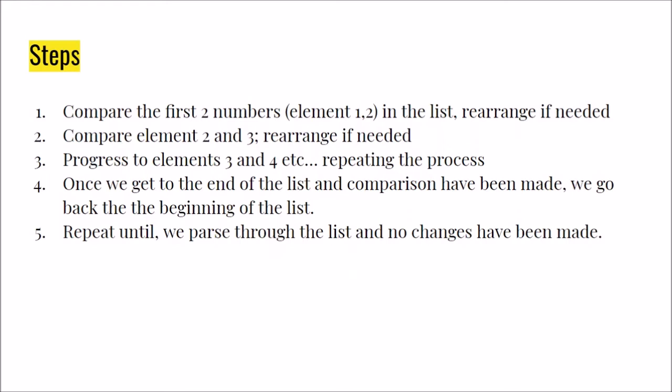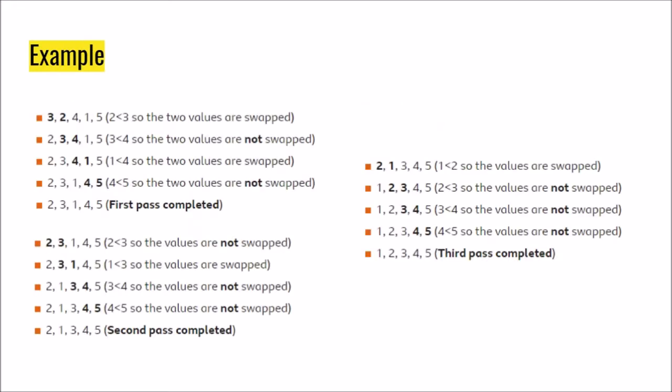Once we get to the end of the list, so we've compared all the elements in the list, we're going to have to go back to the beginning again, because they still might not be in the right order. And we repeat this essentially until we haven't made a swap when going through the list. So if we went through the list and we realized it is all sorted, there have been no swaps made, then we can say this list is sorted and we can end the algorithm.